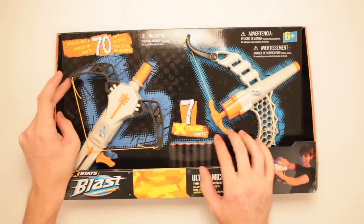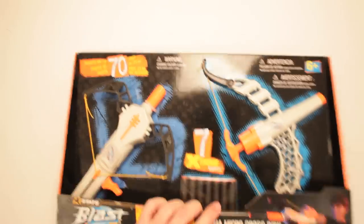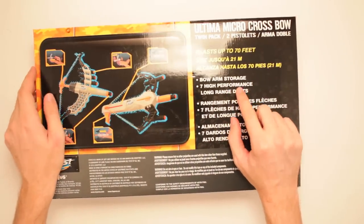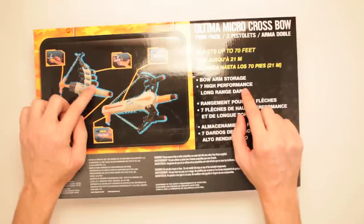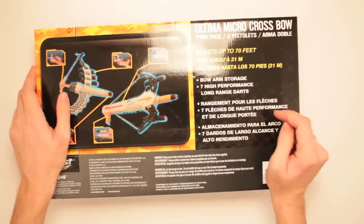And then 7 extreme darts. No E. It's extreme. That's how extreme it is. They don't put an E in front of there. Bow arm storage. Oh, I see. You can put the little darts on the side there. That's very handy dandy. And then rangement por las fechas.